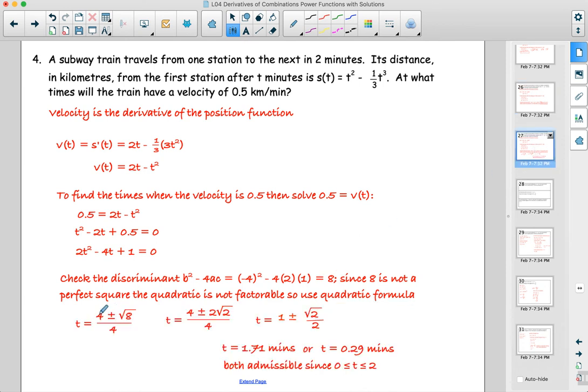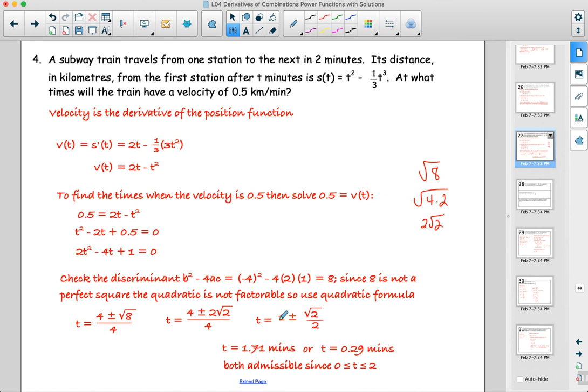All right, quadratic formula is -b. So a -b is +4 plus or minus the square root of. No need to write b squared minus 4ac because we've now figured out that's 8. So I'm going to plug in the 8, all divided by 2 times a. 2 times a is 4. Now we have to rewrite root 8. I'm just going to remind you that that's the square root of 4 times 2. We do have to reduce these. The square root of 4 is 2, so this is 2 root 2. So the radicand is now in lowest terms, or it's a radical number in lowest terms. So 4 plus or minus 2 root 2 all divided by 4.